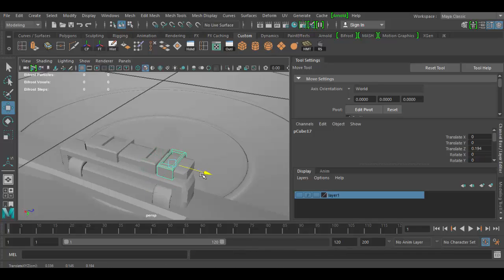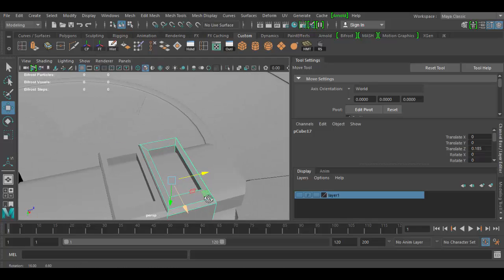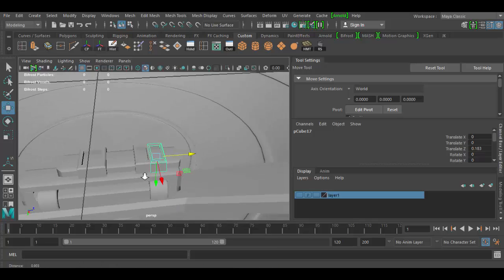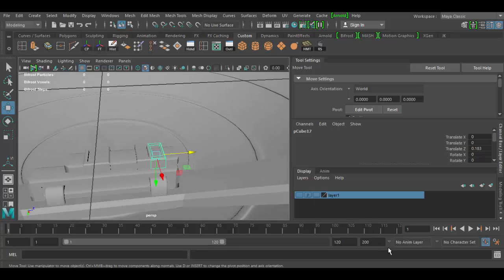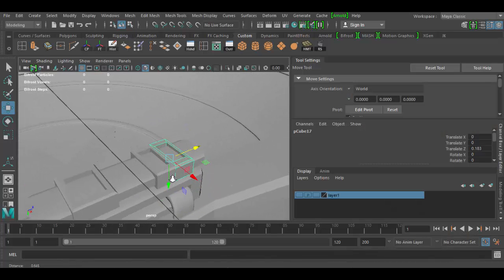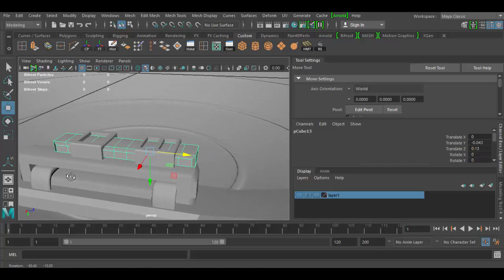then hit W and move it into place so that we essentially get the illusion of a bar in between, basically just by having the geometry right up against each other. We could have it very, very close, or actually penetrating each other there. And that's basically what we want. So if we look back at the image here, here's the double loop where the loop sort of goes underneath, and this one it goes in. So whoops, looks like I went to my tutorial site accidentally. Here we go.